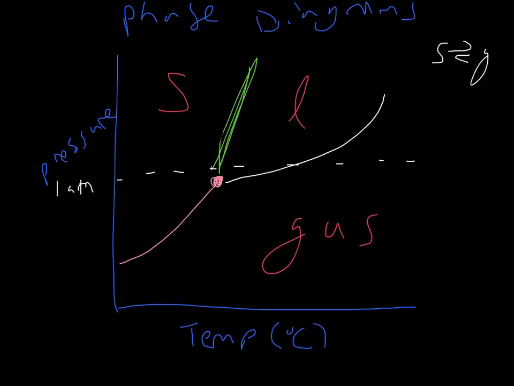You won't see that too often, but it's good vocab to know for this. So let's say, I don't know, let's pick just a point like right here. This point occurs at 60 degrees Celsius, and let's call that 0.5 ATM. Well, that line is telling you that at 60 degrees Celsius and 0.5 ATM, the solid of this chemical is going to be perfectly in equilibrium with the gas form. So it's going to be turning into gas as fast as the gas is turning into a solid.